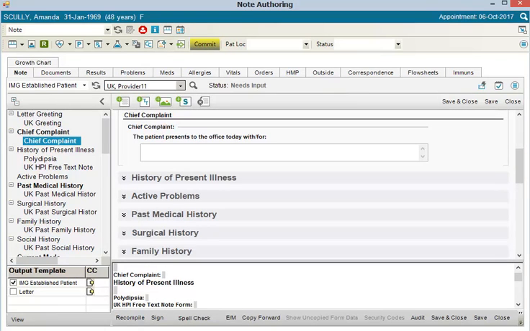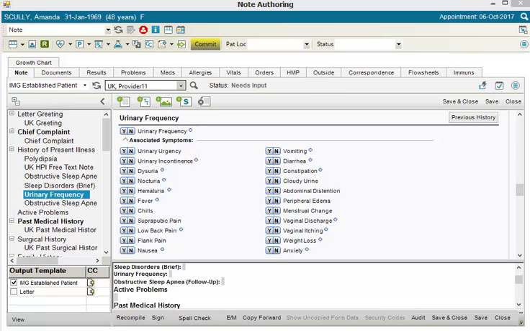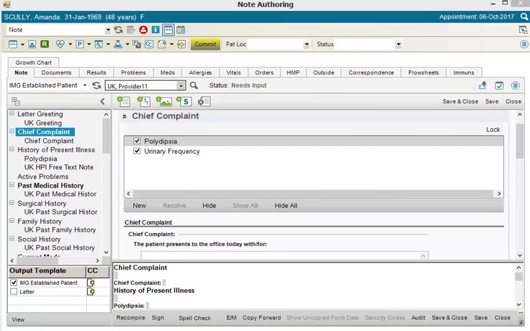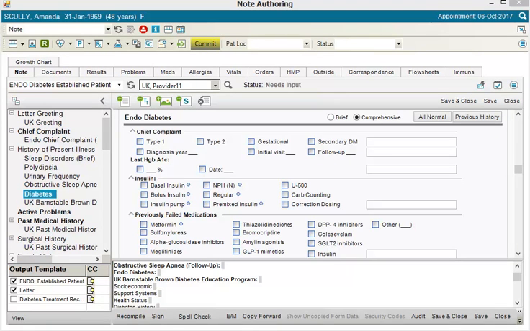Some notes will allow you to free text chief complaint information rather than searching for them in the ACI. The benefit to searching for chief complaints in the ACI is that it will add an HPI form specific to that chief complaint to your note. HPI forms are automatically generated for all chief complaints that are added prior to creating the note. This is why polydipsia has its own HPI form in this note. There may also be HPI forms generated automatically as part of the note structure without a chief complaint being necessary. An example of this would be diabetes automatically appearing as an HPI form in an endocrinology note.